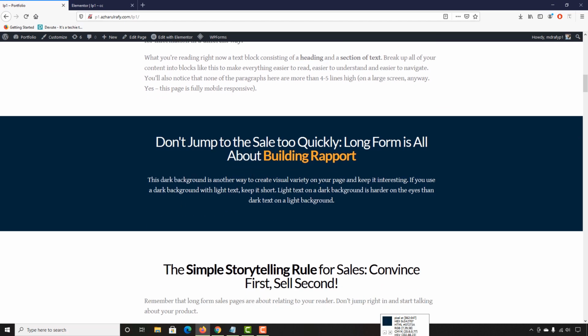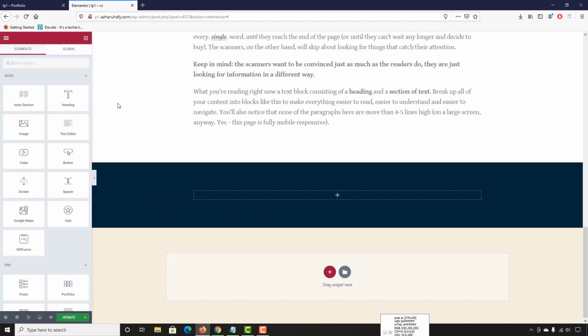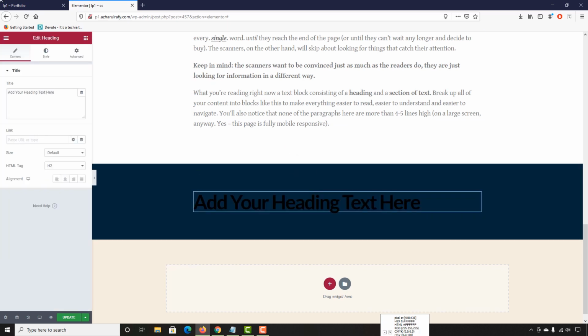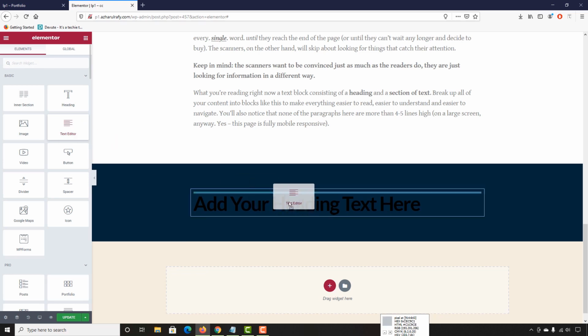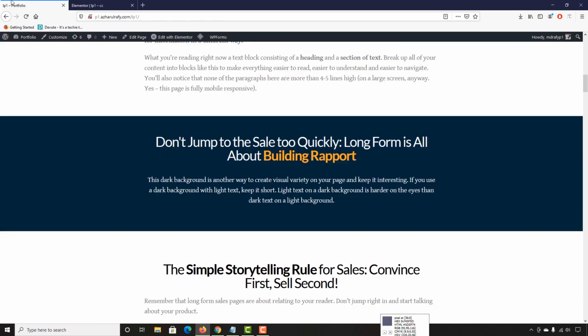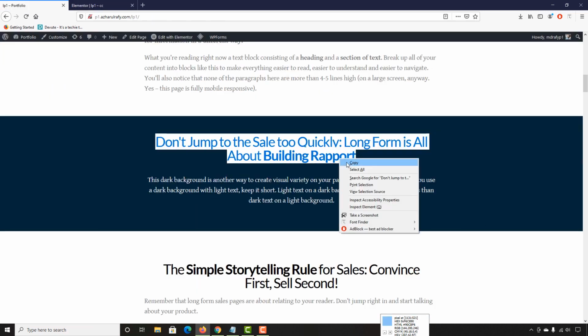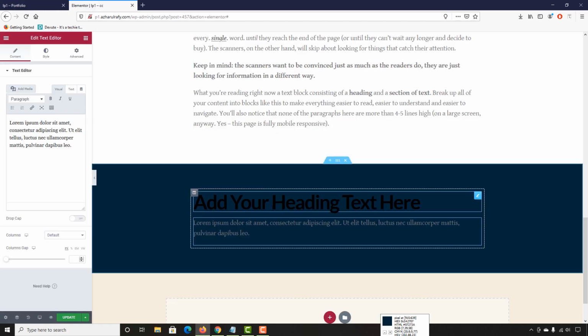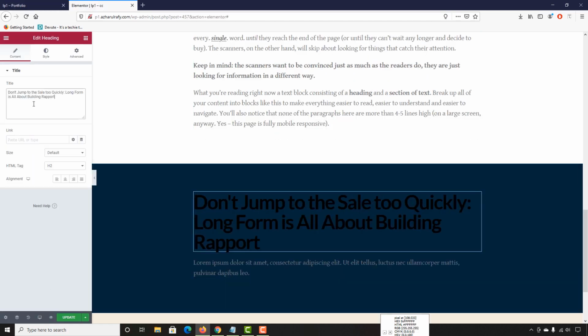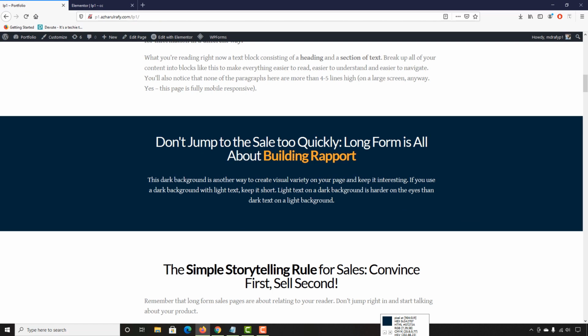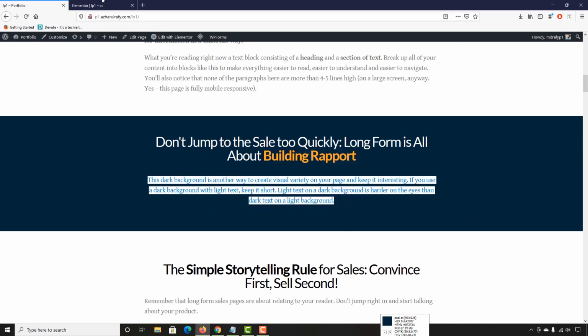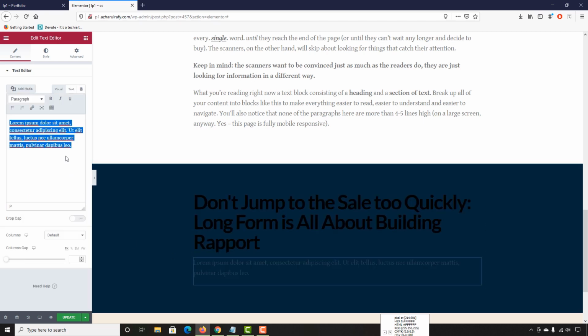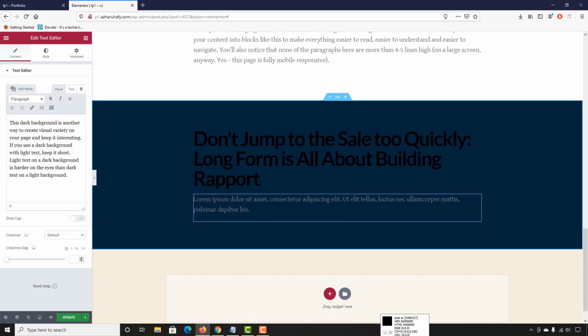Now we are here, very basic thing, the heading and the paragraph. So we are going to drag and drop these elements from here, heading, and then go back to widgets, and the paragraph here. So now let's copy these texts and paste them here, and you are going to learn something new from this work for sure. Now let's copy this one and paste it into our text field, and these are looking great.